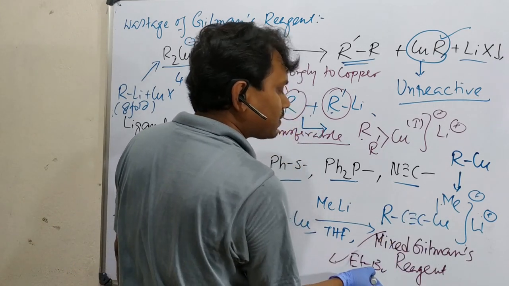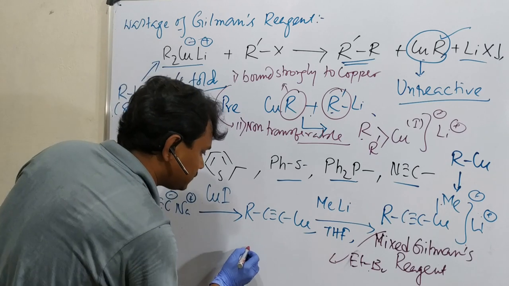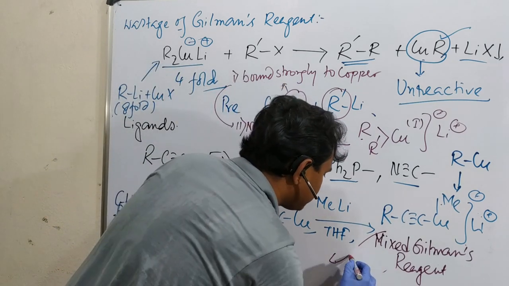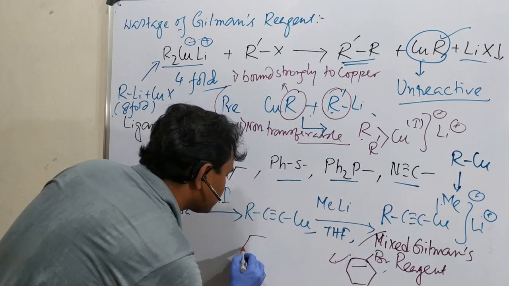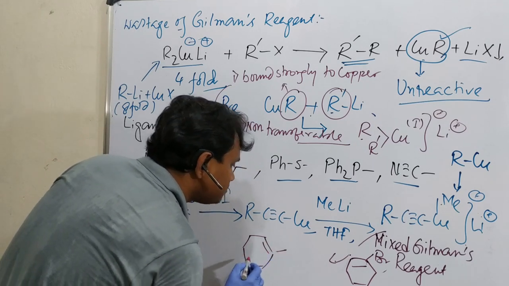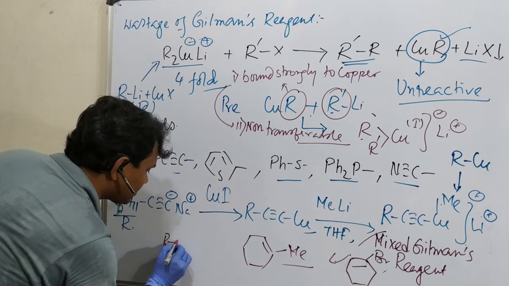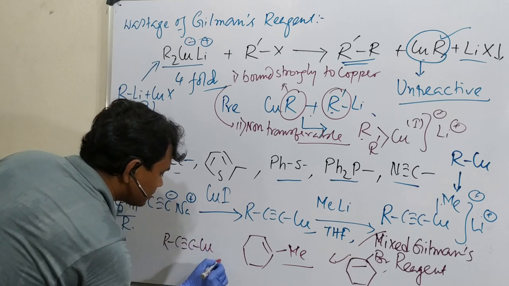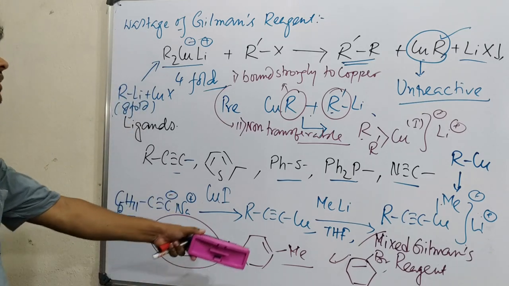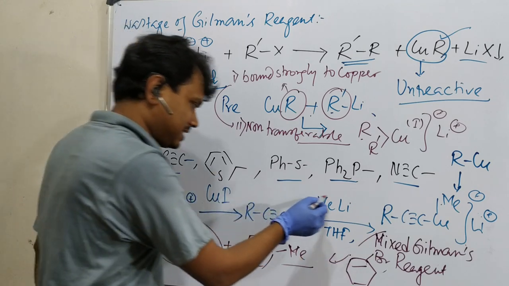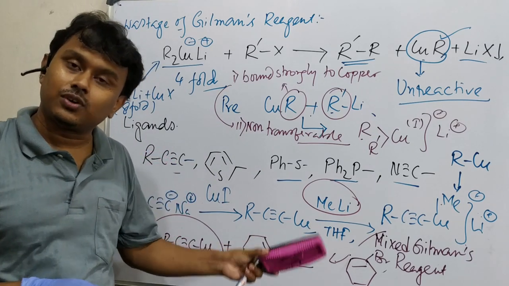Now if we react with another alkyl halide, like ethyl bromide, it will simply transfer. Even if you take vinyl or aryl, whatever, that will transfer. Let's take vinyl, that will be more logical. So what will be the product? This is the vinyl with methyl, and the other product is RCC copper. So this is not waste. We can design it such that we reduce the waste of excessive alkyl lithium. So this is the overall discussion of how the mixed Gilman could be a solution for this process.